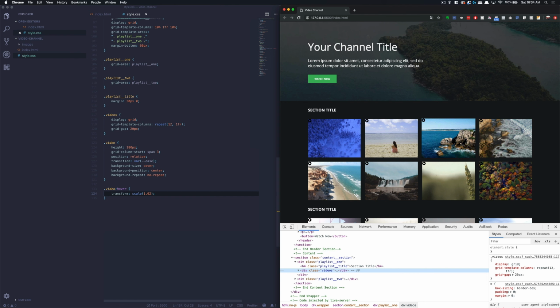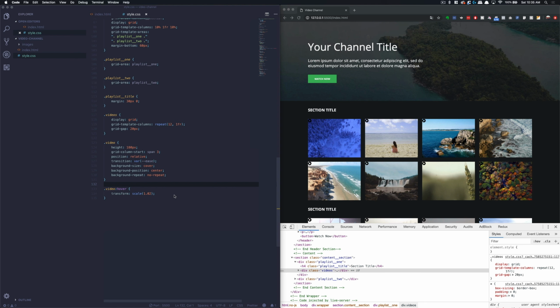And you can see that it has a little bit of, it's not instantaneous. So let's come back and just delete this transition right here. I'm going to save this, and then once we hover over this, you can see how it's instant. It doesn't really look as nice as when we had that transition. So that just gives you a better idea of why that transition is a really important thing that we set in our CSS. So once we save that again, you can see that it has that nice smooth motion.